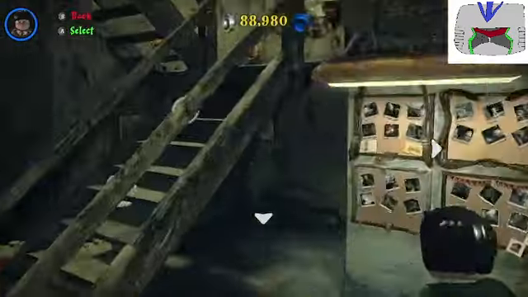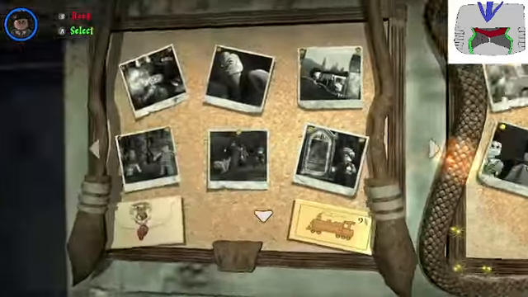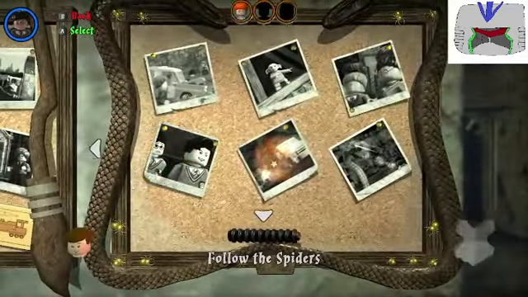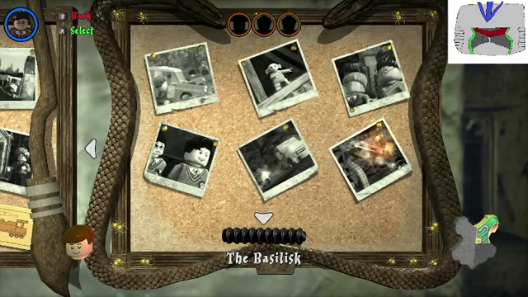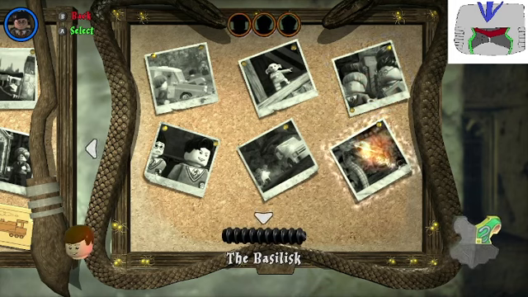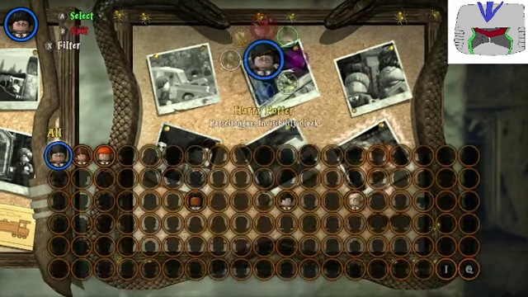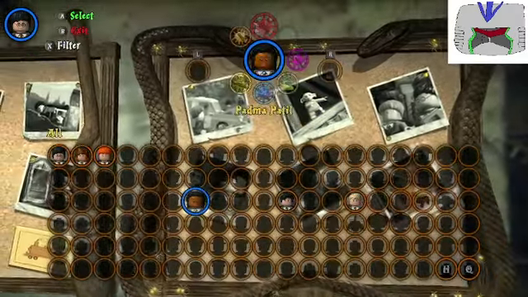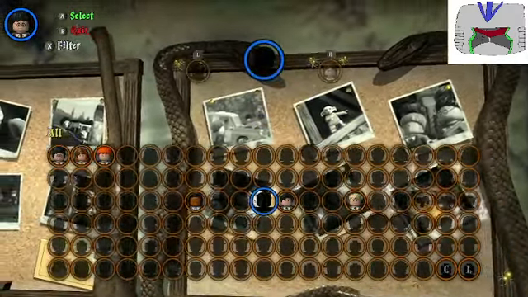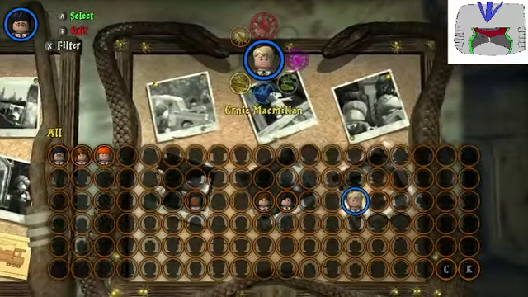Which one to do? The Forbidden Forest? Tom Riddle's Diary? The Basilisk. Oh, let's do the Basilisk. Replay the story of this one. Padma Patil, Ravenclaw girl. Hufflepuff, Ernie Macmillan.